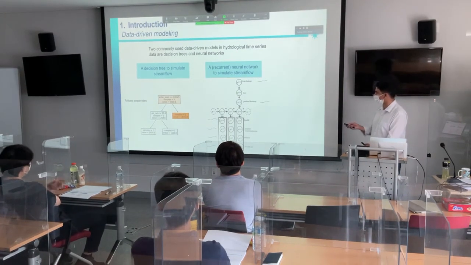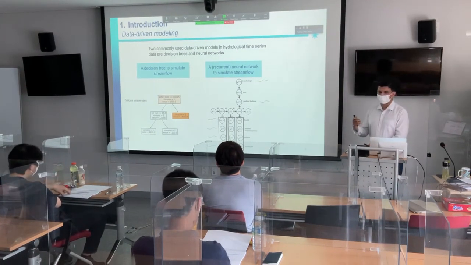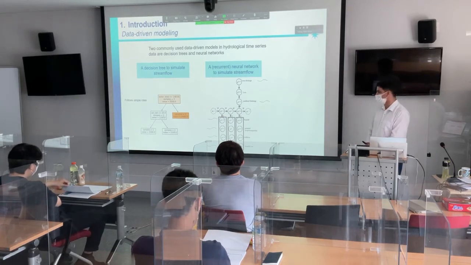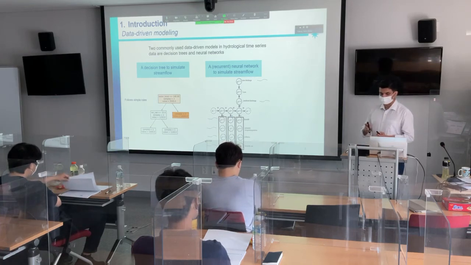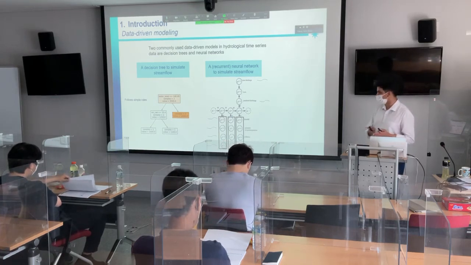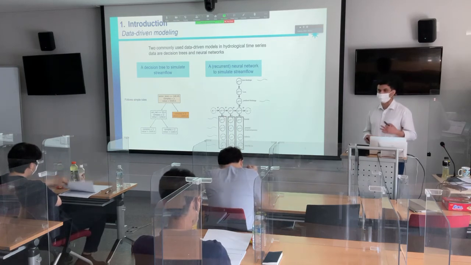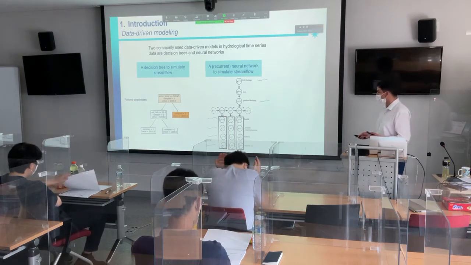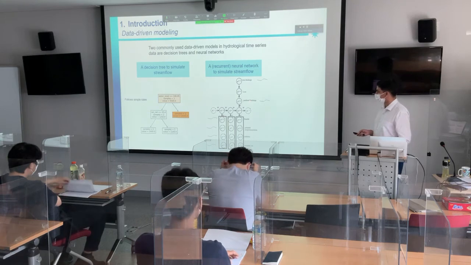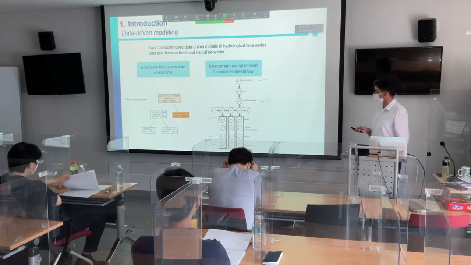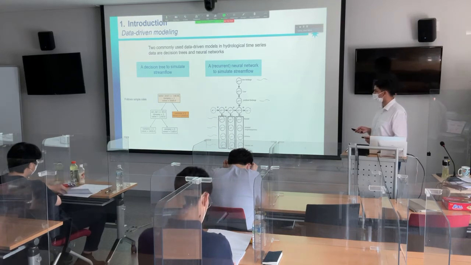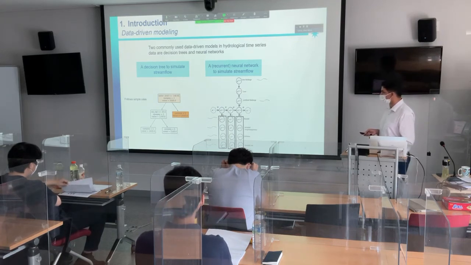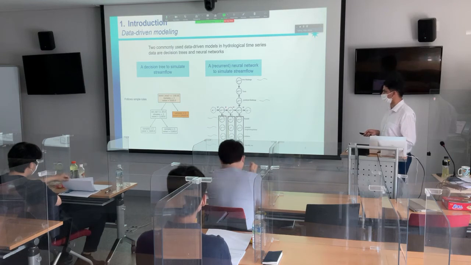I'm talking about the recurrent neural networks because we want to simulate the time series data. These recurrent neural networks have the advantage that they take the input at previous time steps, and they can extract the temporal features from the sequential data. And the way they are trained is that they predict the output, and we compare it with the true outputs, and then we calculate the loss.